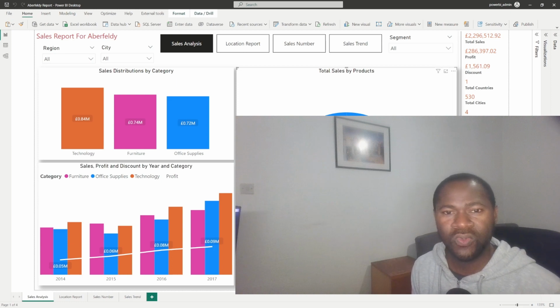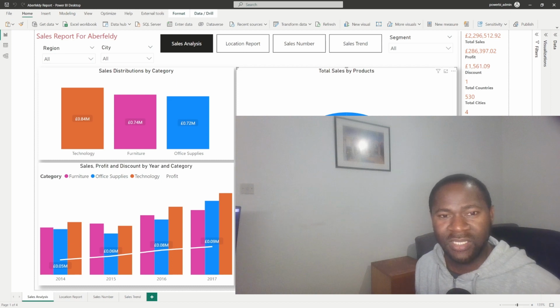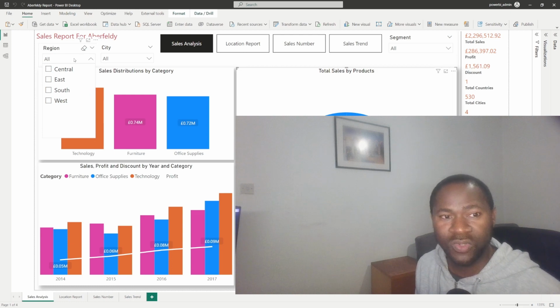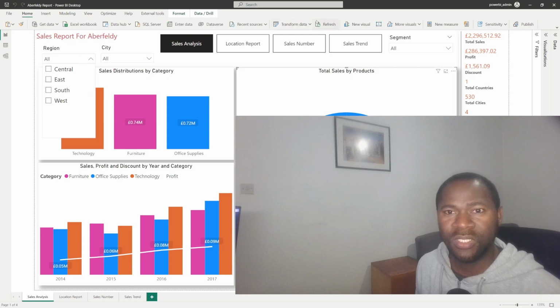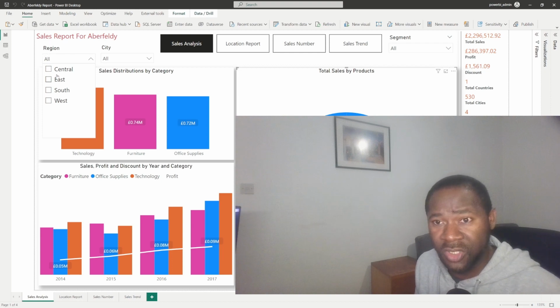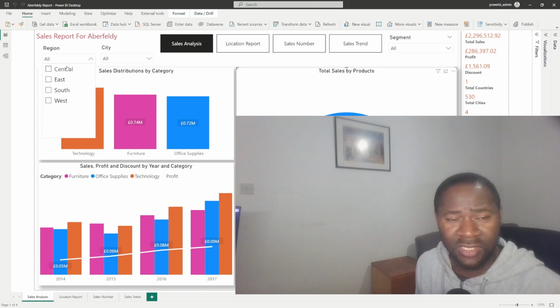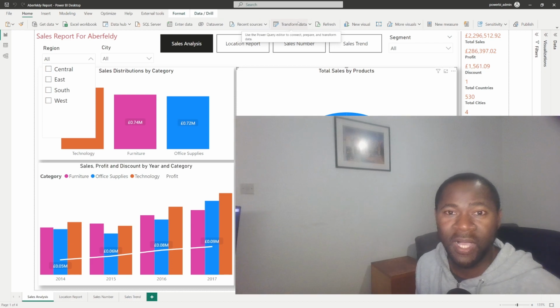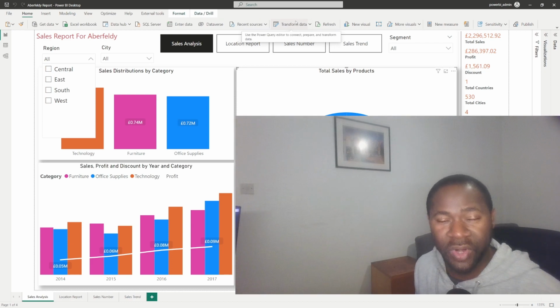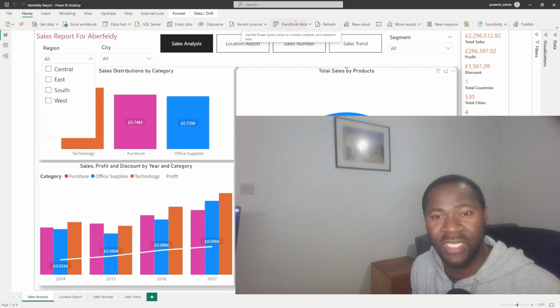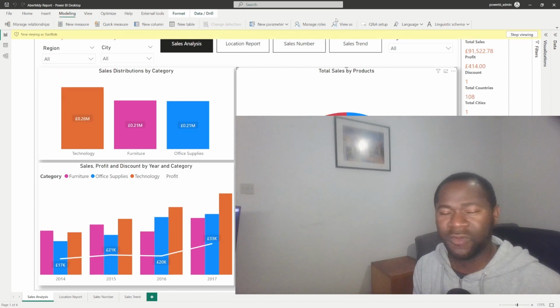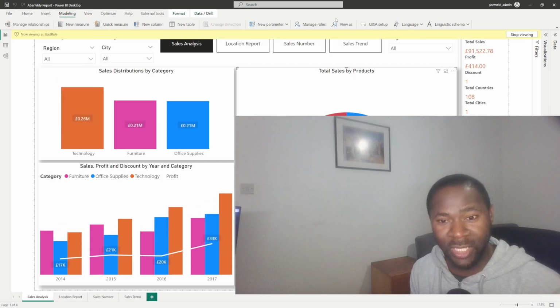What that means to your business is that with a single report, you are able to provide different information to different stakeholders. If you look at this report, you notice that I've got 4 different regions. Think about these regions as 4 different branches within your organization. As a Power BI developer or analyst, you're required to create a report that would appeal to different audiences within the same organization. So without further ado, let's get into how we can incorporate one in your next report.